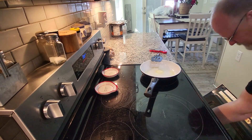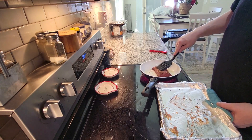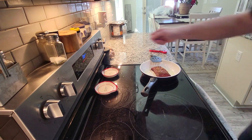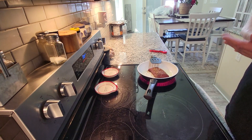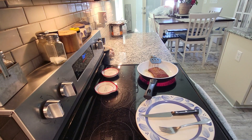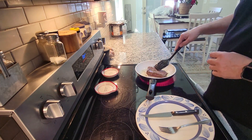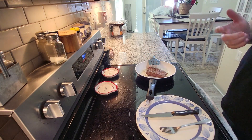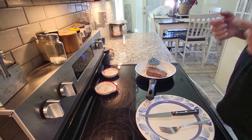All right, close enough for me. I'm going to pull this out and put it right on the butter. What we're going to do is let this sear for two to three minutes — you want the heat a little bit high on your stovetop. We're going to give it two to three minutes on this side, flip it over, and do two to three minutes on the other side. If you want it darker on the outside, you can leave it on longer or just flip it over again. We're going to sear both sides, and I'll show you what the inside looks like and why I cook my steaks this way.